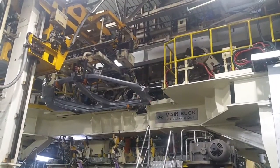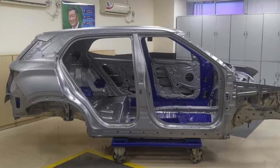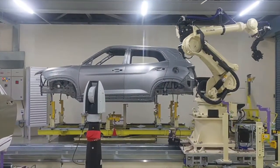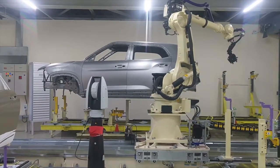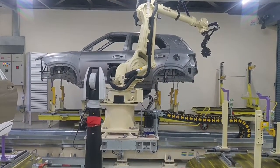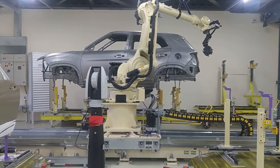The door panels are welded separately, as you can see, but they are attached to the car at the end of the body welding process. Every once in a while Hyundai pulls a car off the line to inspect it thoroughly. Here they use lasers to inspect the distance between panels, ultrasonic machines to determine the strength of the welds, as well as cameras to see if the welds are all in the right spot. This is done for quality control and safety reasons and is an extremely thorough check.